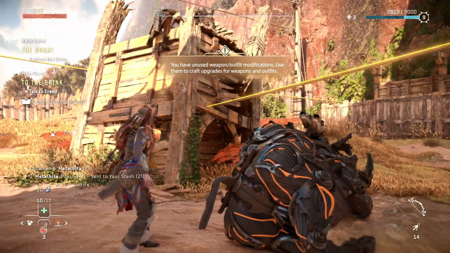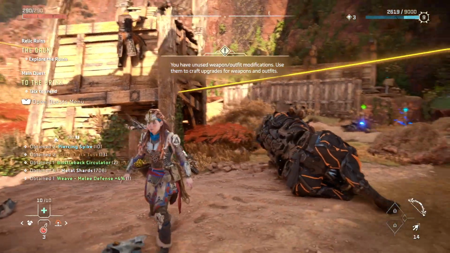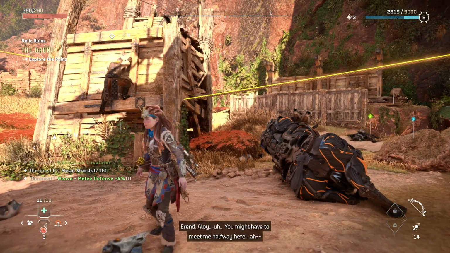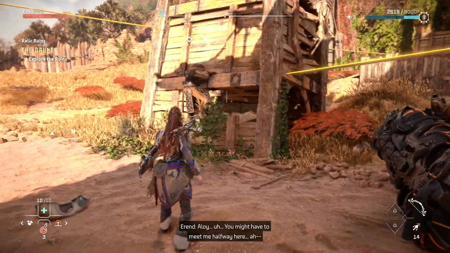Alright, I think that's it. Talk to Erend is the next part. And I have to look at the character motion and obviously the body language, eyes moving. It just feels more realistic now, I feel, in this game.